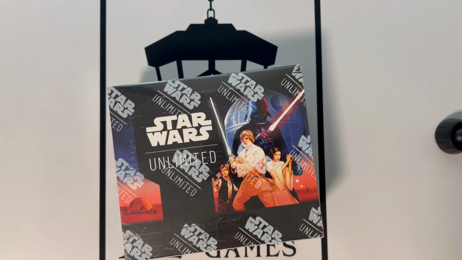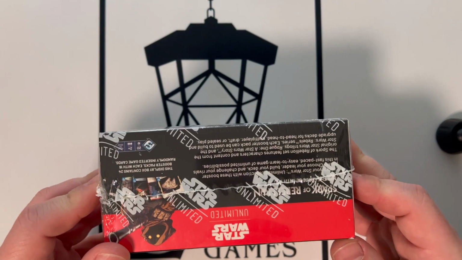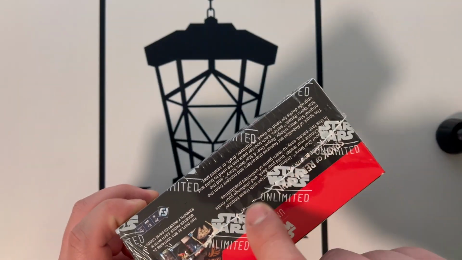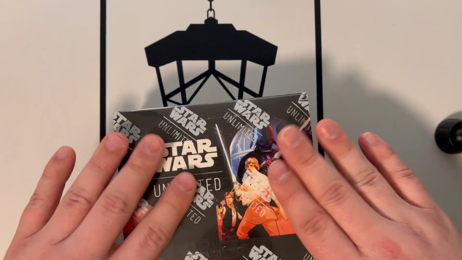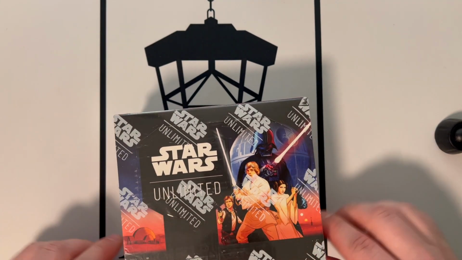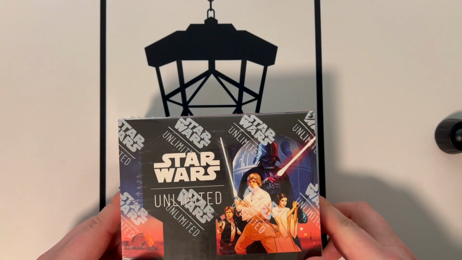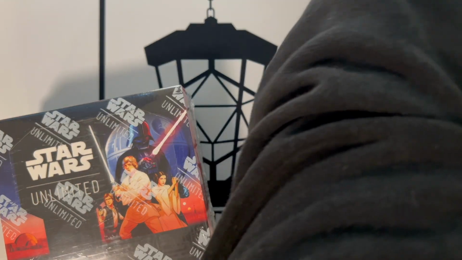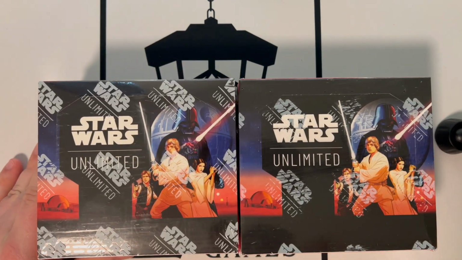If you're looking to buy these booster boxes, always be aware that they must be shrink wrapped, and they will be in the new Star Wars Unlimited shrink wrap. So if you don't see this plastic on it, don't trust it. And I have 2 boxes here. I will be opening up these at the end of the video.